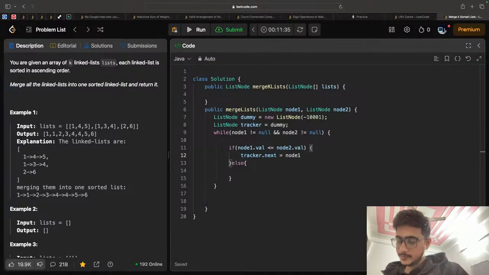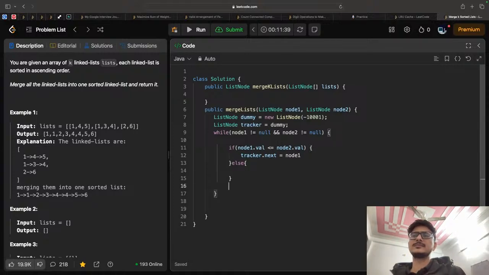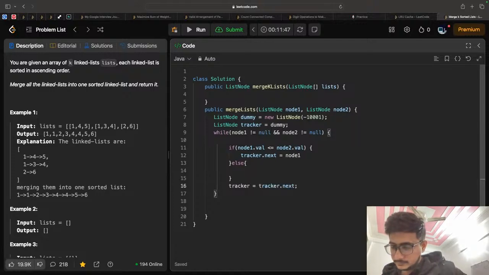Okay, suppose I move here and tracker to tracker dot next. Tracker moves here.